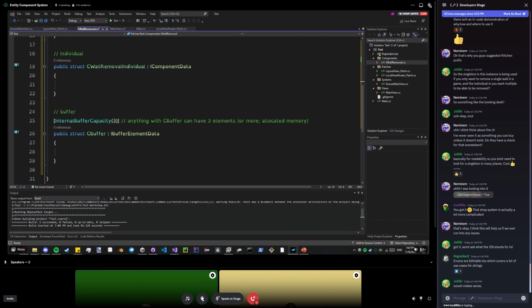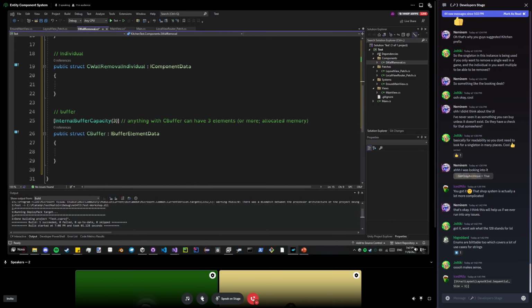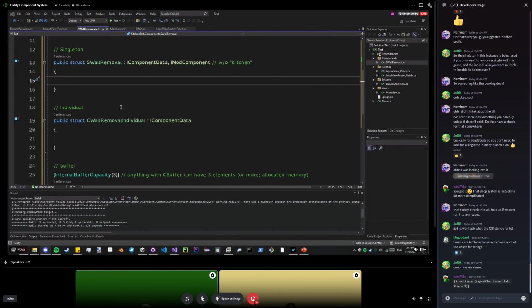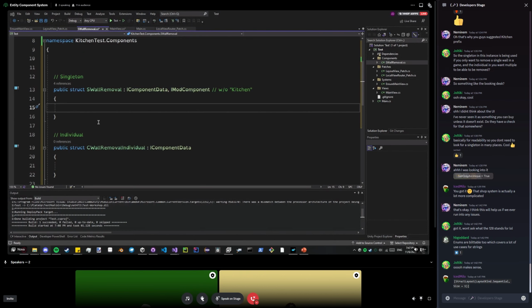LayoutKind.Sequential. Right, so you would do that as an attribute for the component itself.